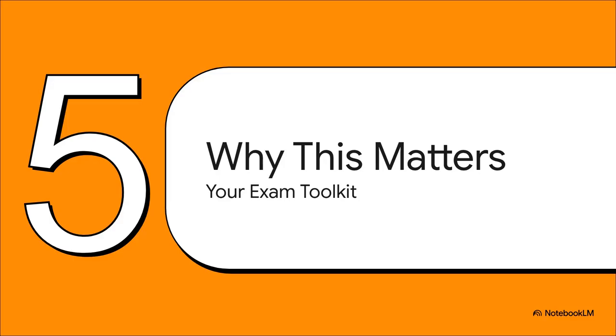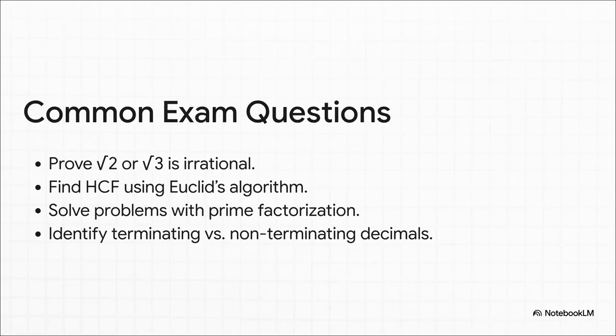So, we've walked through the whole family of real numbers. We've seen the big split between rational and irrational, and we've looked at the tools mathematicians use to understand them. But so what? Why does any of this actually matter to you? Let's connect the dots and show you exactly where you're going to use this knowledge. And here it is, the payoff.